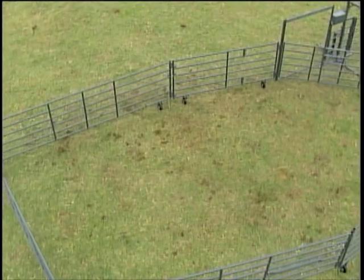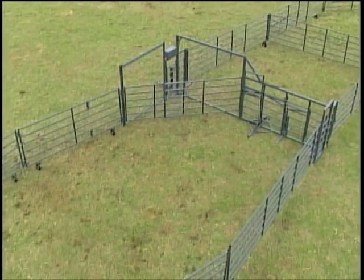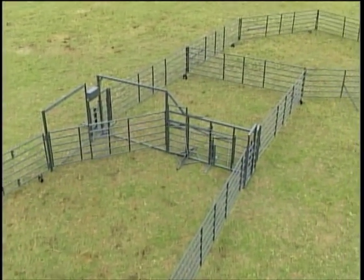A lot of the cow-calf guys like to do this. You can sort the cows and the calves between the two pens next to the mainframe. Bring your pairs from the opposite end of the corral. Having the two pens close to each other, you're able to sort the cows and calves because the cow can see mama, vice versa.